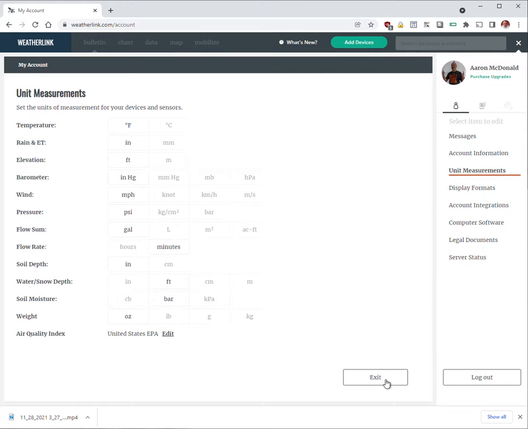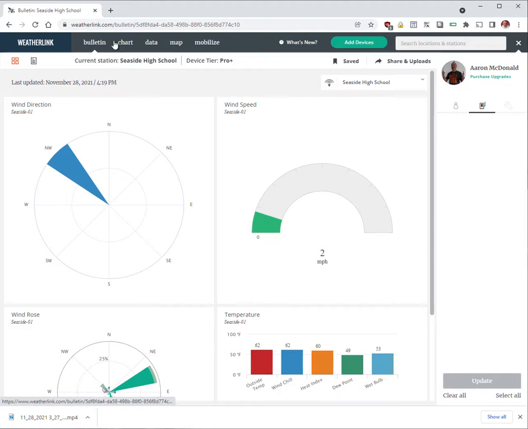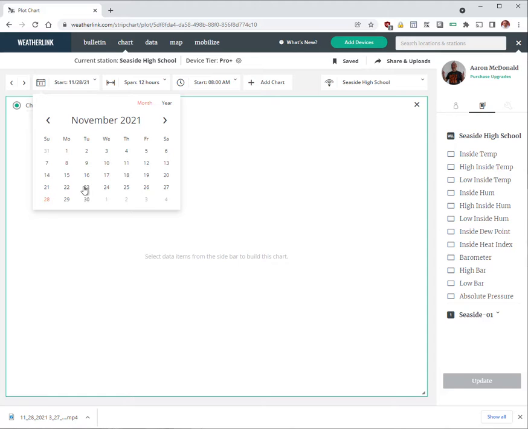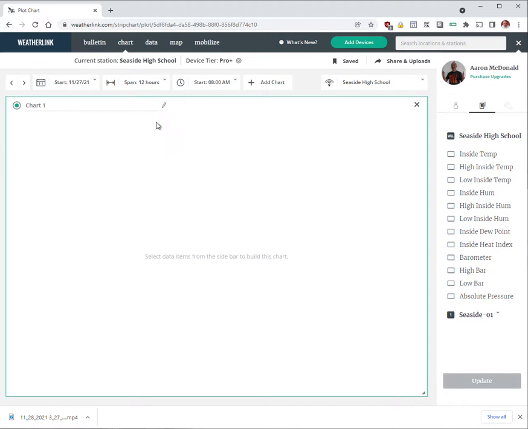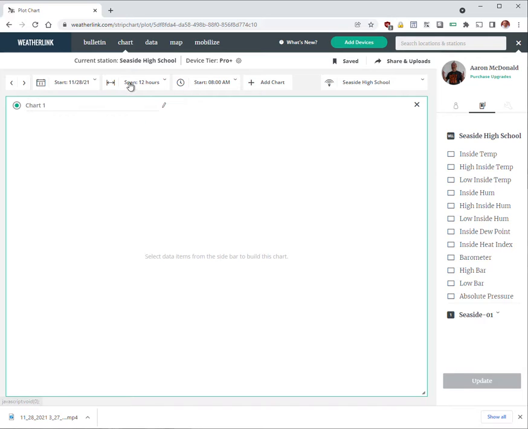Let's go ahead and exit out of this screen here from the user configurations and go back to the actual chart. So what I want to configure to begin with here on the chart, there's a couple things you need to know. When you log into this, you need to select the actual day that you're on. It does have historical information once we get the charts configured, but you need to select the day that you're on. You want a 12-hour time span to begin with, and also start at 8 a.m. is what I recommend. You can set that to earlier, but that seems to be the best compromise that we've seen so far.